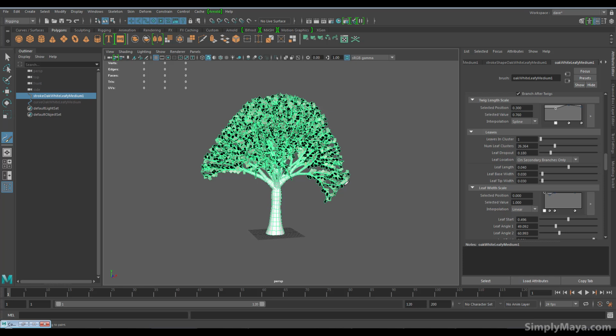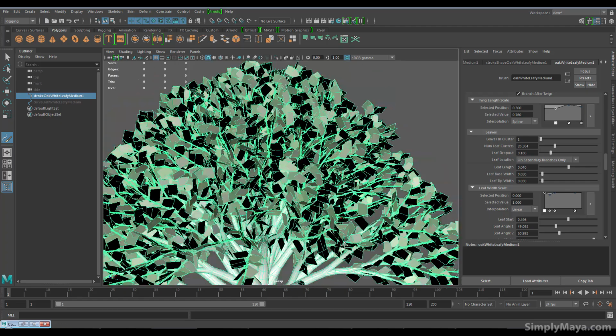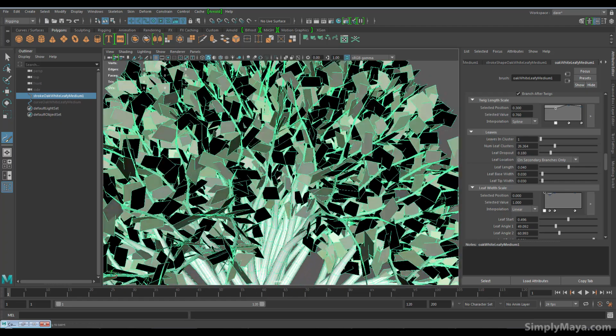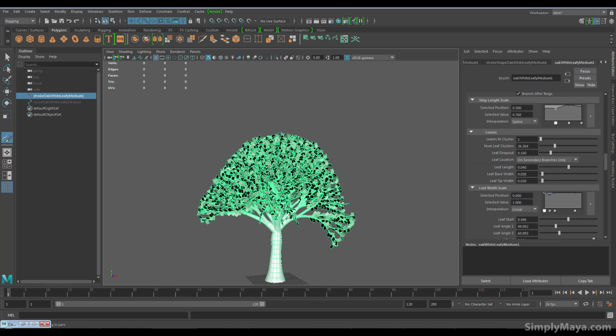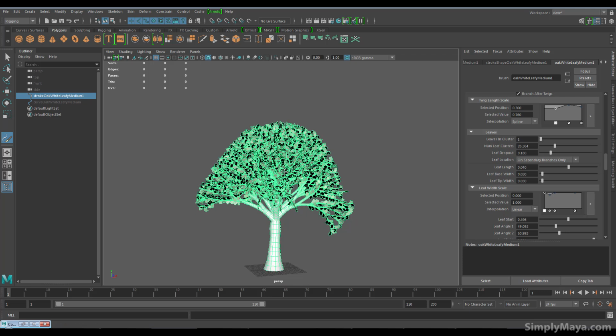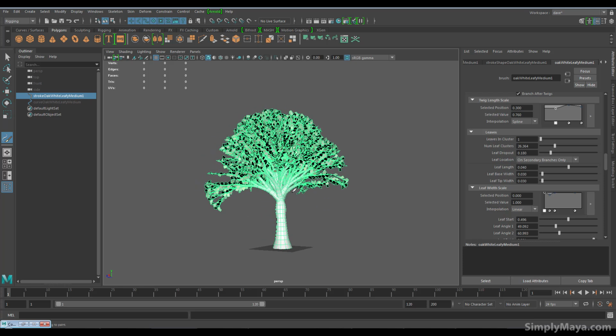But for me, I find at this point what we see in the viewport is often very different, because in the viewport this looks like a great big bushy tree, but I think you'll find when we start to render this that because there are so many gaps in it, what we'll see is very few leaves and a lot of branches. So I'm going to leave this part here. We've got our basic shape, and we're going to come back in the next part and set up a very quick test render platform, because we'll need to go through some test renders for this, because as I say, what you're seeing here is not necessarily anything like what you're going to get at render time.